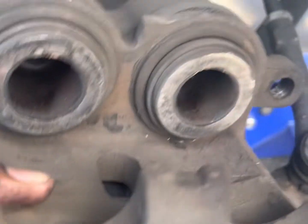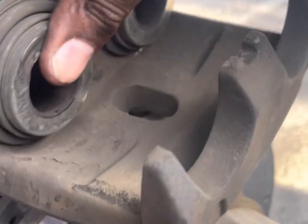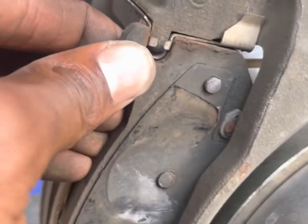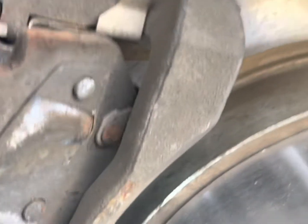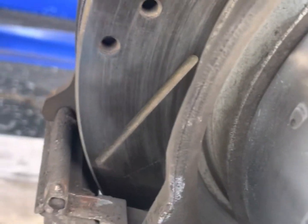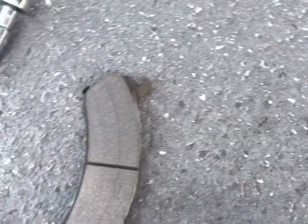Okay, these are pushed out. You gotta get them back in. These are the brakes. They shouldn't be bad. I don't think they're bad, but I feel like I need to replace them. They ain't that bad compared to new ones.